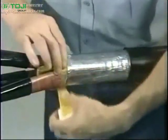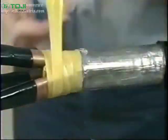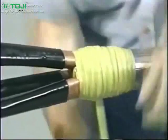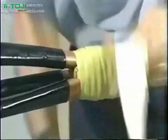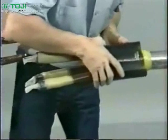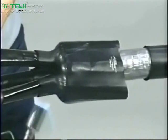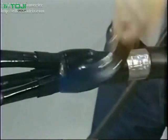To install the oil seal, again stretch a long strip of stress relief mastic to 1/2 of its original width. Tightly wrap the SRM so it covers the area from the mark on the lead sheath to the outer edge of the SRM insert. 4 to 6 strips of SRM should be used to build the oil seal to an appropriate diameter. The finished SRM diameter should not exceed that of the breakout installed in the next step. Position the conductive breakout and shrink into place, starting at the fingers and working toward the body. Continue to apply heat until the breakout has a smooth, uniform surface.